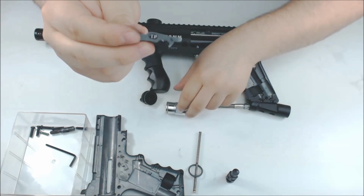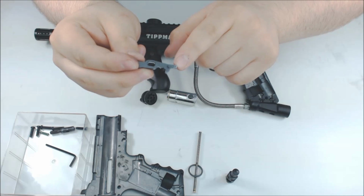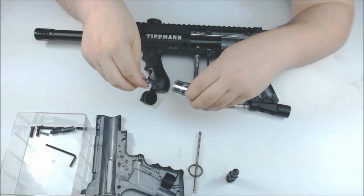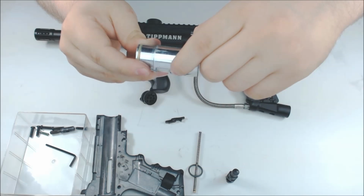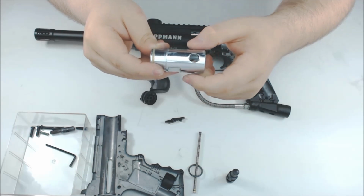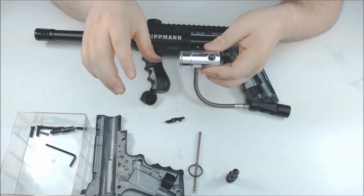If this, where it connects, is not squared, if it's worn a lot, it'll be this edge right here. If it's worn down and it's almost diagonal, it's going to be what's causing your problem. That can also be true of the rear bolt in this edge, which is where the sear catches. If this is diagonal, it's rounded a little bit, that's going to be what's causing your problems. If that is what's causing your problems, replace both of them. Don't replace the one that looks worn, replace both of them.